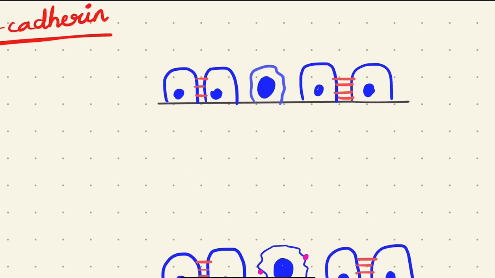It loses its normal architecture, the size and shape. It becomes pleomorphic. See, in a normal cell, the nucleus is basally located. It's small in size. It maintains a certain size and shape. Whereas when you take a cancer cell, the nucleus is bigger and it becomes hyperchromatic. The nucleus to cytoplasmic ratio has changed when compared to its adjacent normal cells. Increased NC ratio. This is a cancer cell.